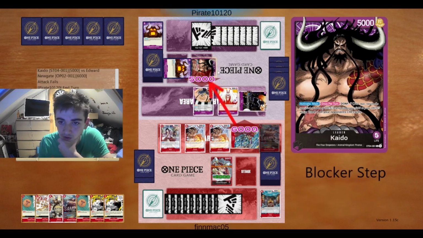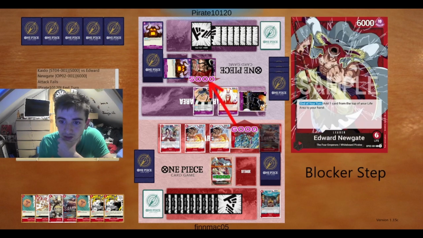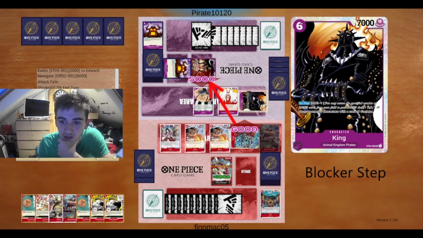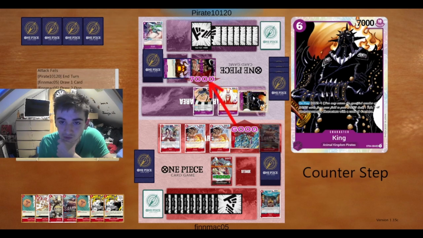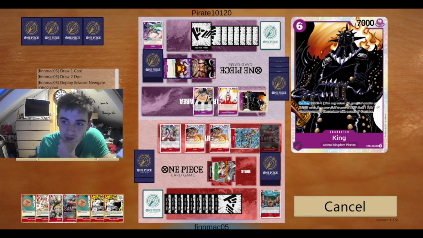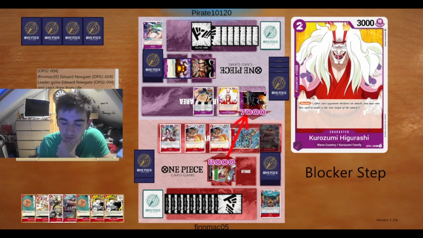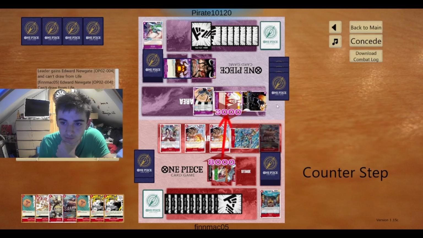I want to attack with him, so I have to hit 7 or 6 on you. And I don't like your king. So 8k on king. I don't know. Whatever it is, it's going to get 2k countered or blocked. And I want to get all of his counter out of the way now. It's going to get blocked, I know that. Most likely by this guy. Yeah, because I can KO with Whitebeard.